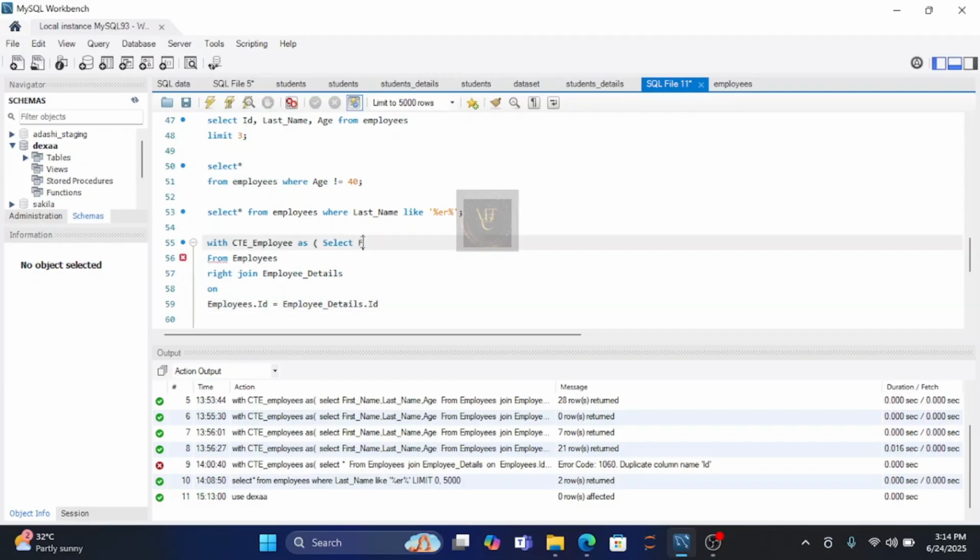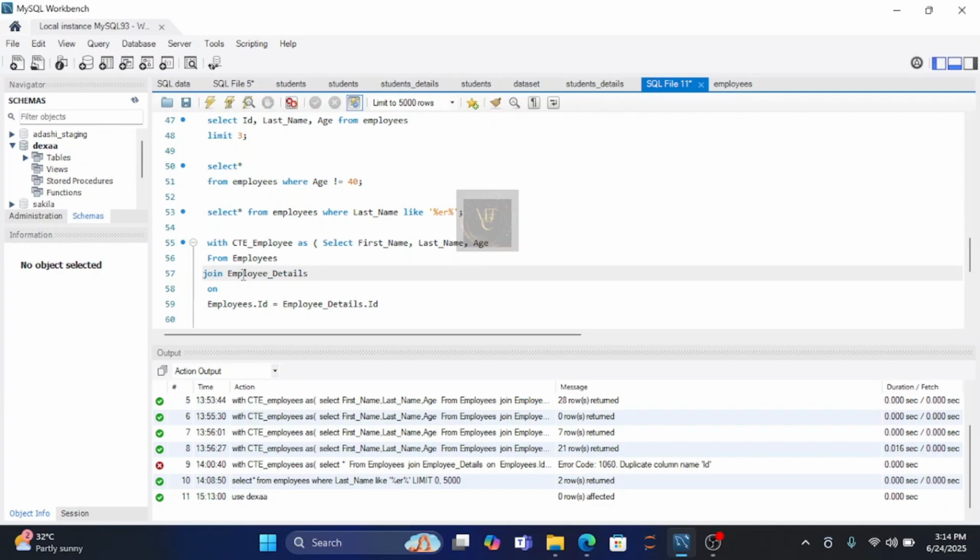Let's say we want to select first_name, comma, last_name, and then we want to select the age. Remember, we want to know people whose ages are under 45 from employees.